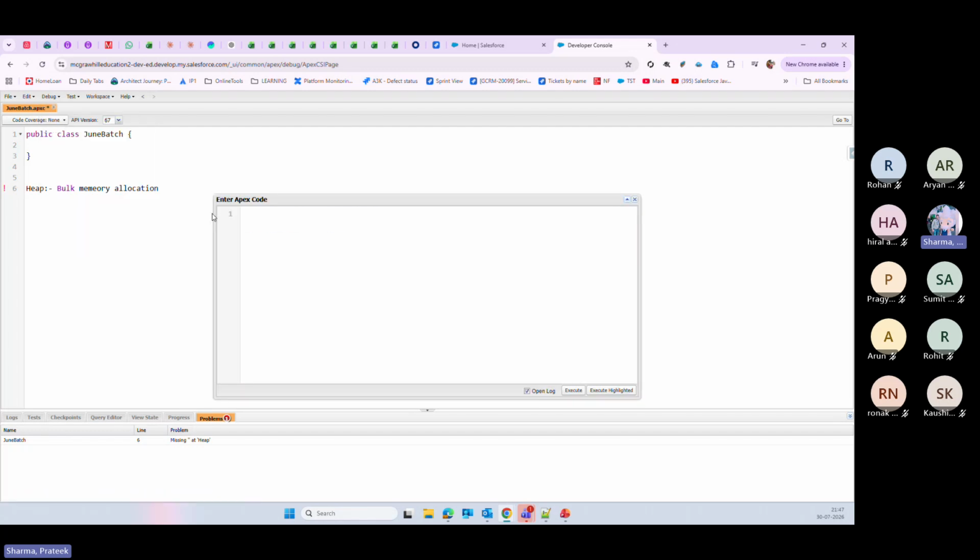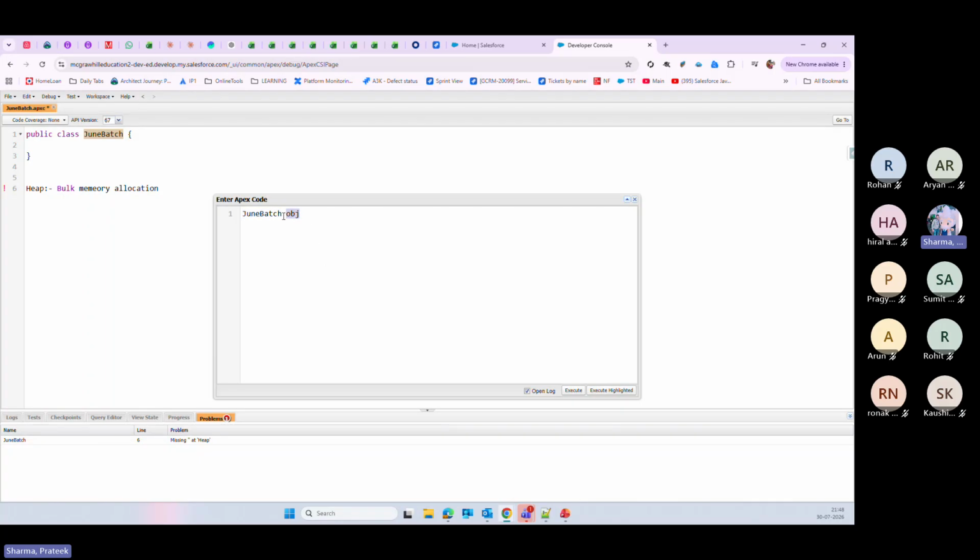So the syntax to create an object is: first we need your class name. So what is the class name? June batch. And then we need a variable. So class name is a data type. Let's say obj is the variable. Here obj is the variable of which type? It should be a class type, because what we are doing is shifting something to another location. We are just shifting the class into another location, that is the stack, or creating a copy of the class in the stack. So if you are allocating a memory, then you need a similar kind of variable.